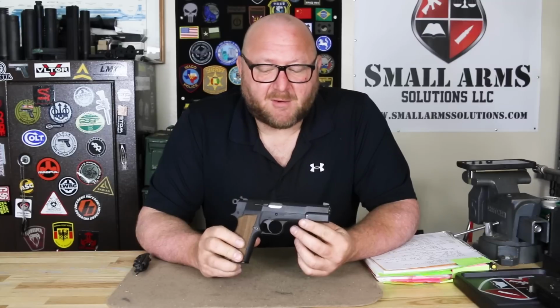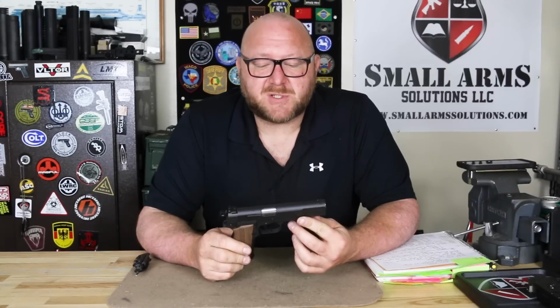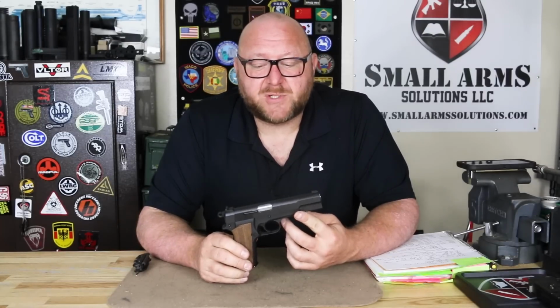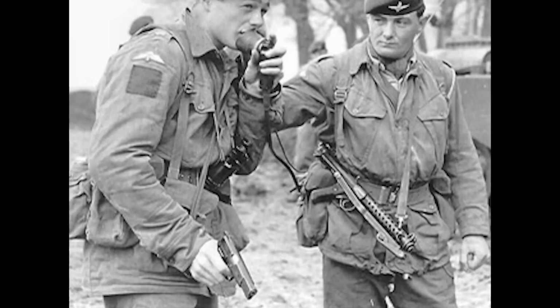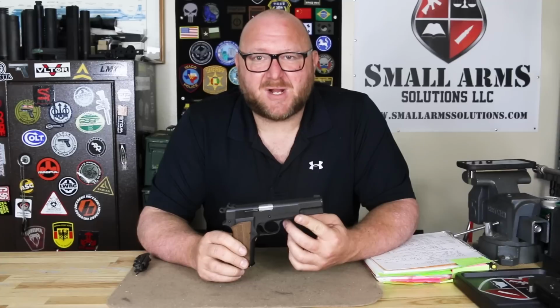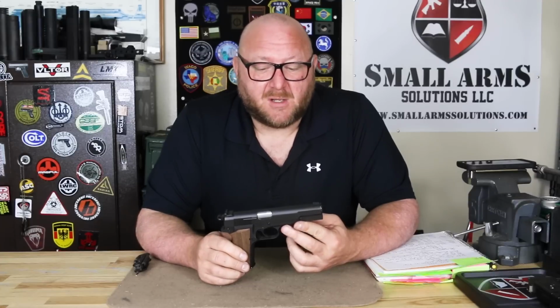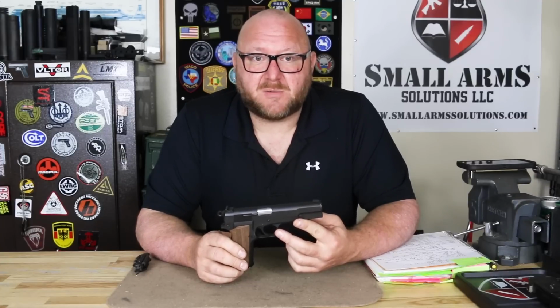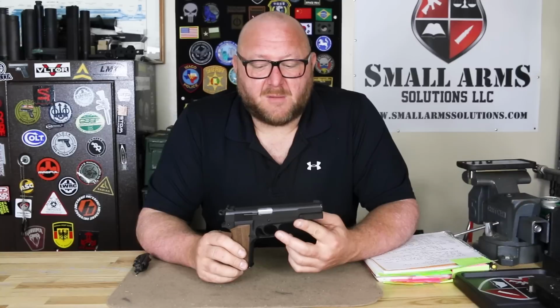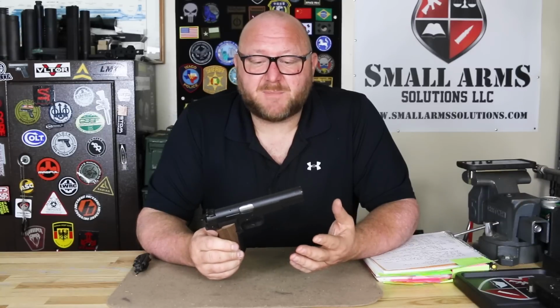Now, the Browning High Power was a John Browning design. It was 9mm, and it saw service in World War II with both Allied and Axis. The Germans used this. The British used it. This was used by over 90 countries and still in use today. You can still see troops such as those in Canada still using them, and they're still a very relevant pistol today.